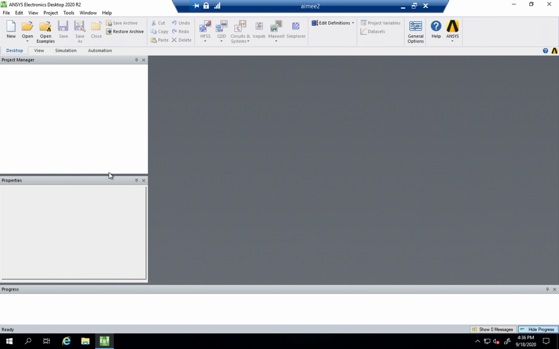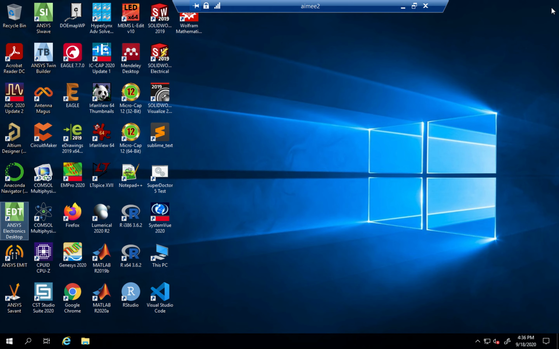Once you're done from HFSS, make sure that you close the window, because we have a limited number of licenses and there's a lot of courses that are using the software. So when you're done, if you're not running a simulation, make sure that you close the window, because if we notice that there's a lot of windows open and no simulations running, we might have to shut it down.